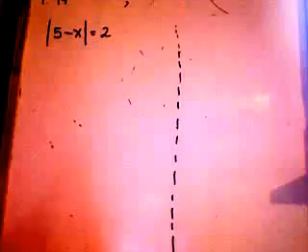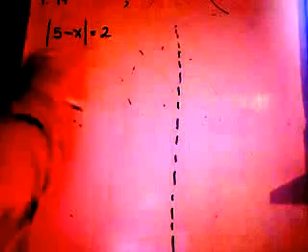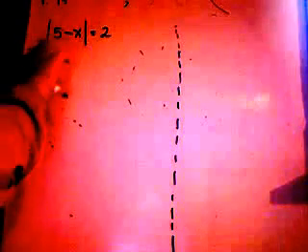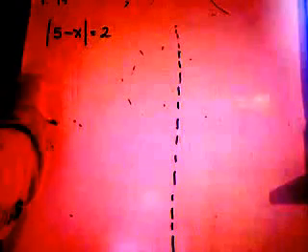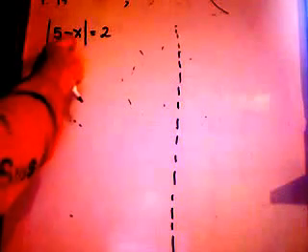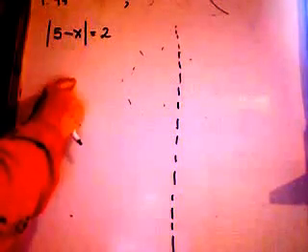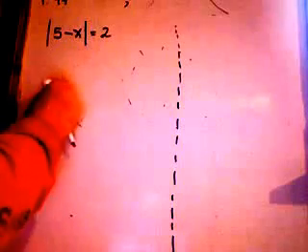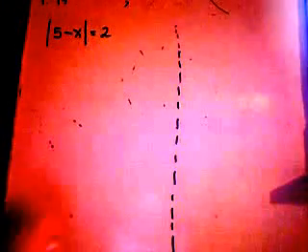Okay, so solving absolute value problems. There's 2 different ways to solve them. One way, using the number line. And basically what this is saying is that the distance between 5 and some number x, the absolute value of that distance is 2. In other words, if I knew where x was and went 2 units on both sides of where x is, I'd have the answer. So how do you find that?